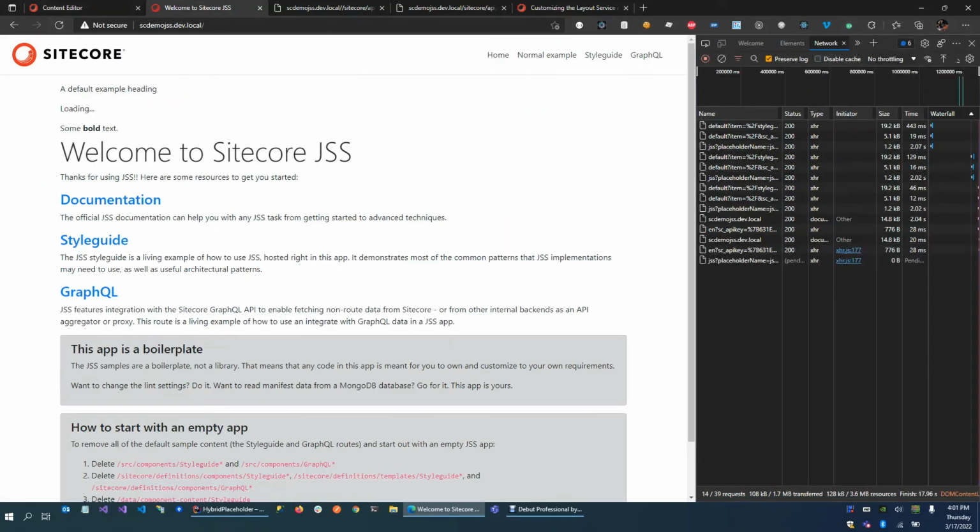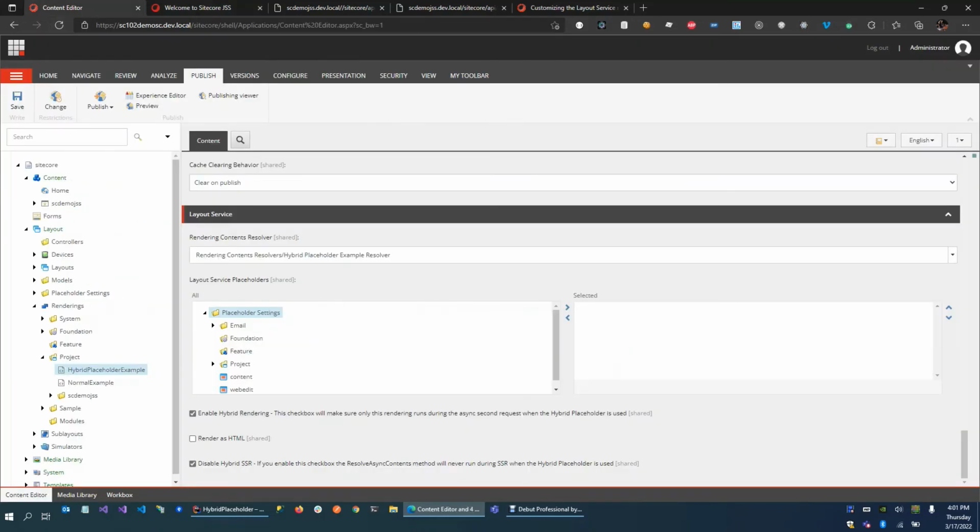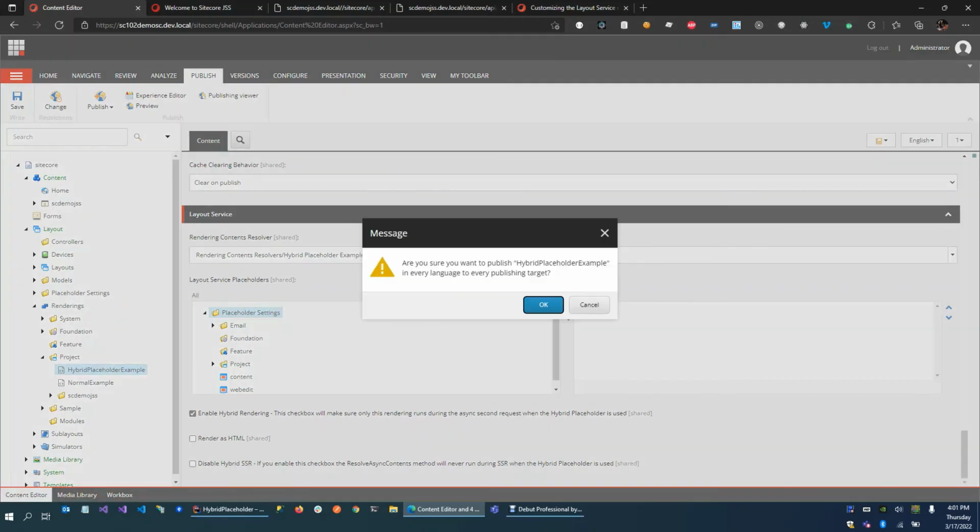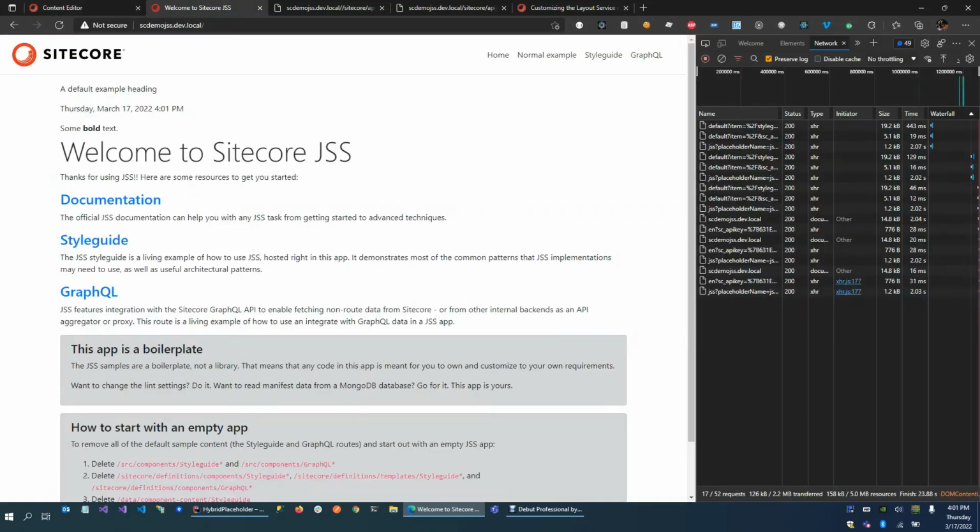So now, even if I refresh, it will always do the secondary call, and because it needs to do the secondary call, it doesn't have server-side rendering, of course, but I can disable that again, and actually also support server-side rendering, which is good for SEO, of course.